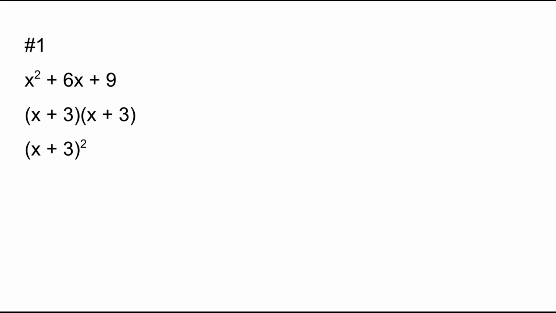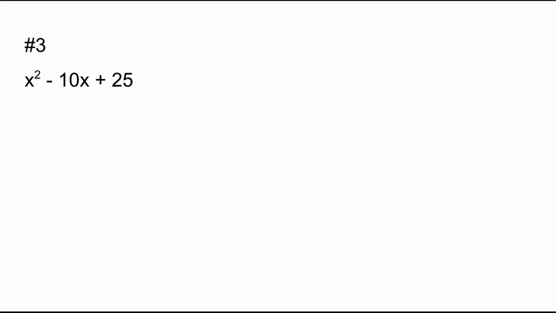Awesome. So let's do number 3. X squared minus 10x plus 25. Eyes go to 25. Let's focus on that. What two numbers multiply to 25 and add to negative 10? This is that little tricky part when they have a negative here, so you need to pay attention. What could it be? Oh, it's easy. X minus 5 times x minus 5. Rewrite this as a squared binomial.